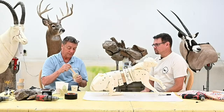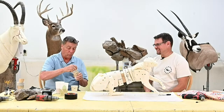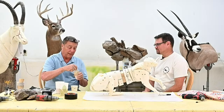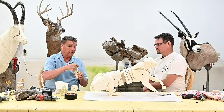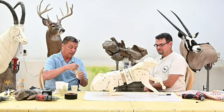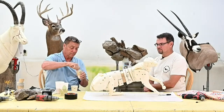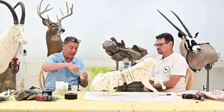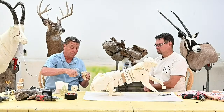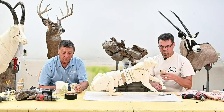Now we have people sometimes and we say, okay, mix it up, and they're doing something slow like this. No, we want to whip. And when we make large amounts, like big bases or big fills, we'll even use a drill with a hoop on a wire with tape on it to make a paddle. And you really only have, I want a nice creamy butterscotch color. It's a little lighter than butterscotch. And you can hold that and talk to them while it's foaming.